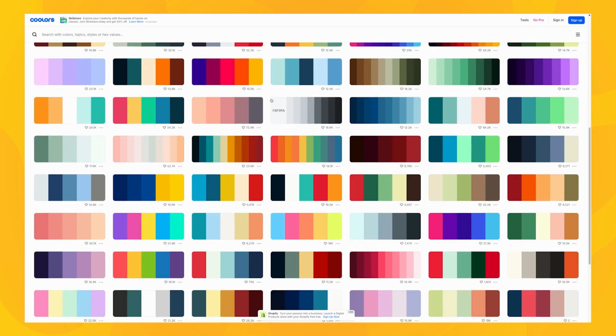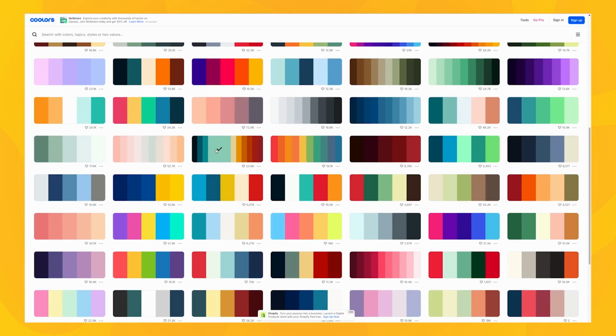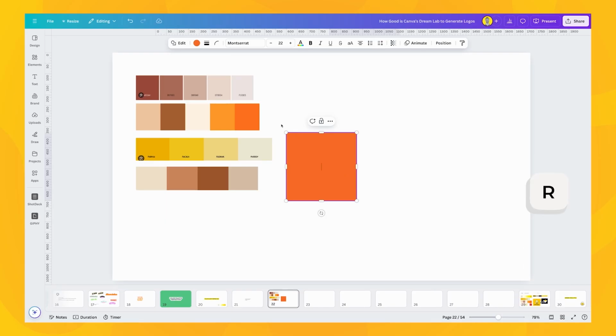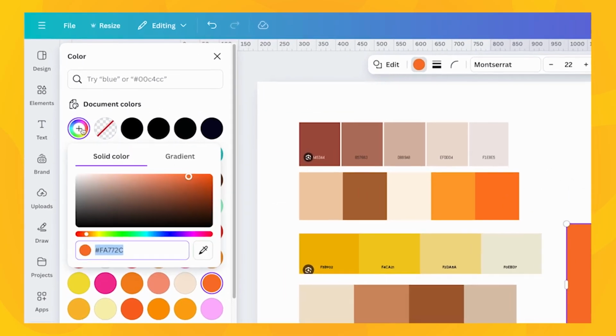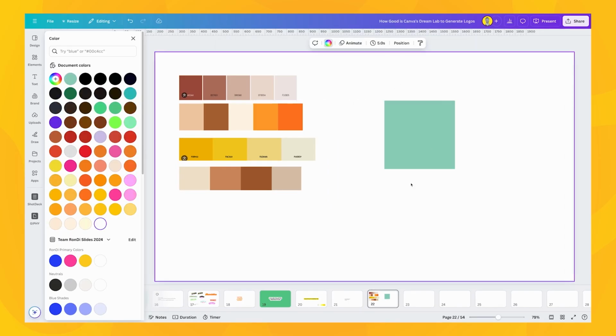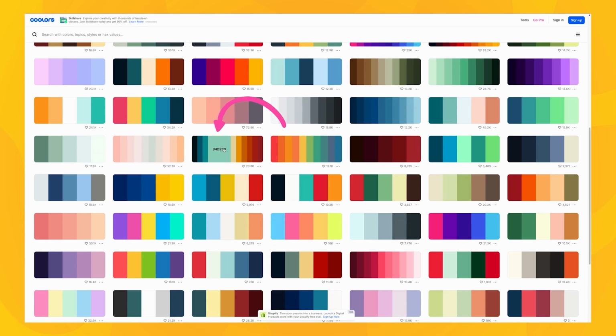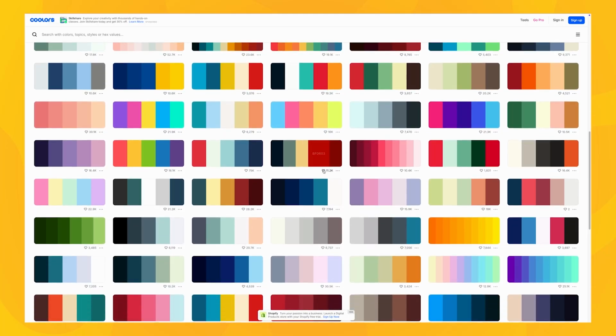Something else that I love from Coolors is that when you're browsing for palettes and you see a color that you like, let's say you like this light blue, you can simply click on it and it's also copied to your clipboard. So let me show you again. I'm just going to come back to Canva, create a rectangle with R and change the color. So same process, using the color button, pasting my color, and now I have this blue color, which looks more like a green, but it's really a blue color. Where is it? It's here. This one right here. So that is cool. You don't need to open the palette in order to copy the hex code. You can just browse from here and start picking the colors that you like.